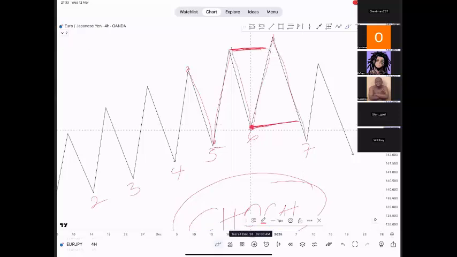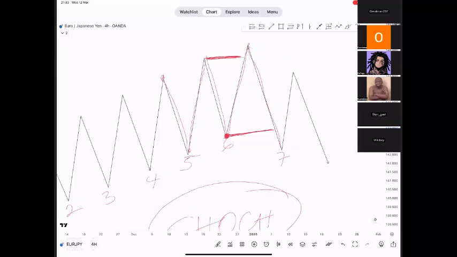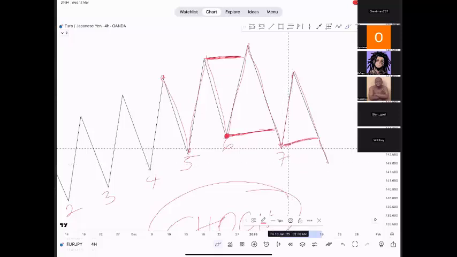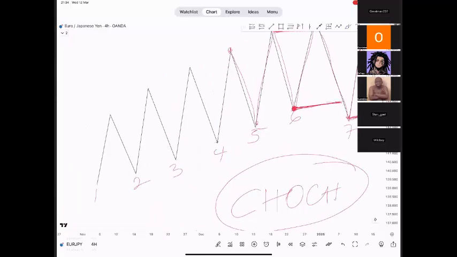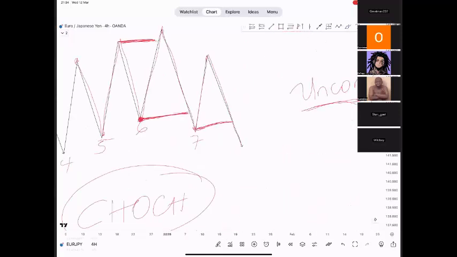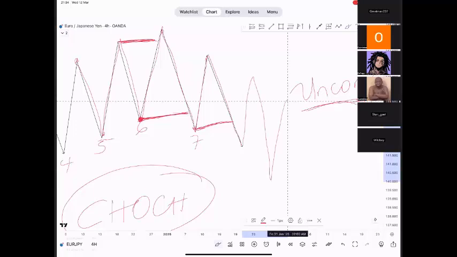Now, when this happens, automatically what comes to your mind is that there is an unconfirmed change in the direction of price. Now, what confirms it is when price goes ahead to put in a new low after that unconfirmed change. Price putting in a new break of structure now confirms to you that okay, price has finally changed its trend. So you're no longer looking out for buy positions. Now we start anticipating sell positions, right?